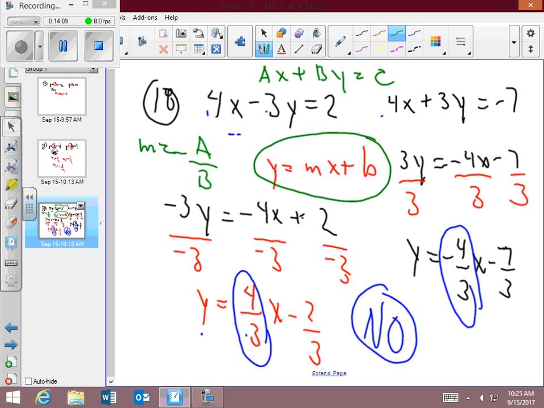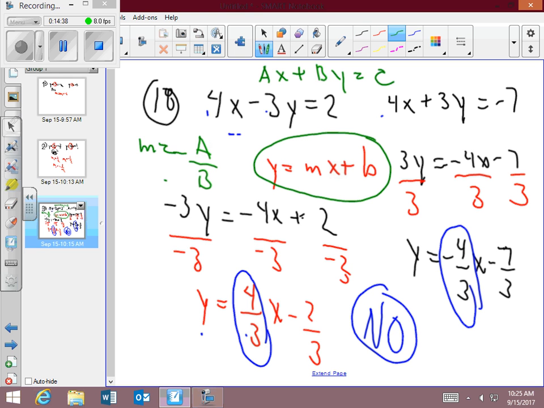And you see how much simpler it is, once you understand it, to go from here to this kind of thing rather than having to go through this process. Make sense? So you could write it in slope-intercept form and pick up the slope, or you could look at standard form and pick up the slope. Does that make sense?